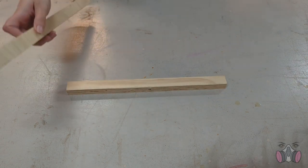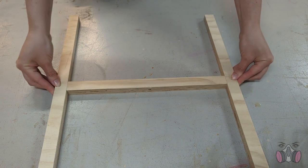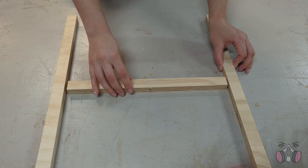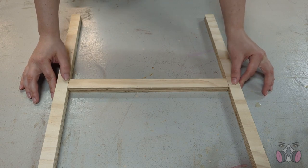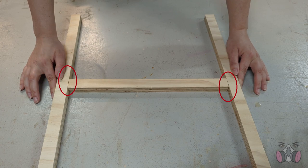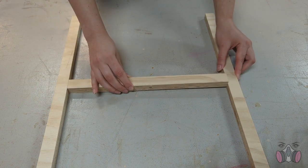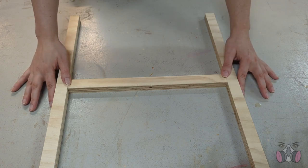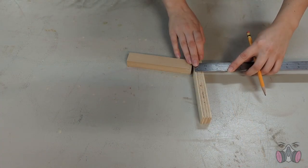This is where the precision comes in, and why I wanted to make this video. During my past builds, I managed to wing my cuts and get away with adding a lot of glue and then just clamping everything together super tightly and hoping it hides my mistakes — and it usually does. But for something this delicate, it's not as easy to pull that off. If I don't drill the holes where the middle attaches correctly, it will end up being uneven, there will be an obvious gap, the plant will be slanted, and the joint won't be strong enough to support the weight. There's no way to just eyeball this — you want to create a jig.